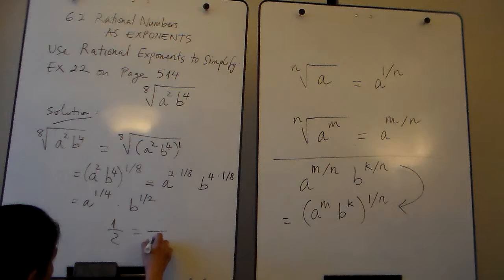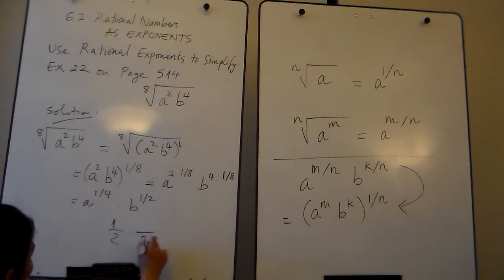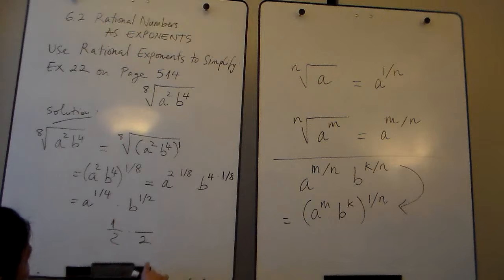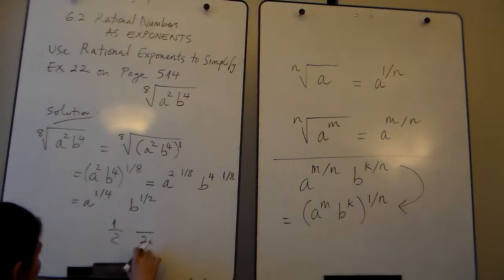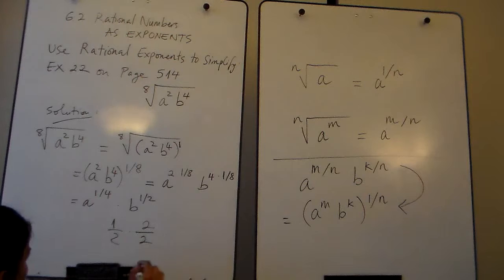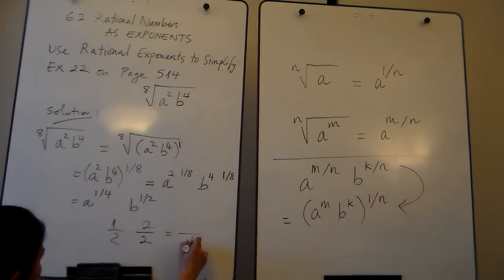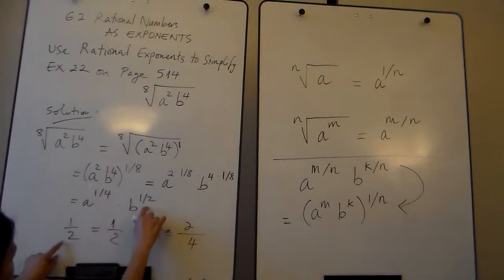To do that, I would multiply by 2, okay? Because 2 times 2 is 4. My goal is to get the same 4 right here. So if I multiply by 2 at the bottom, I change the problem, right? To compensate, I will multiply the 2 on top. Simplify, I get 2 times 2 is 4, 1 times 2 is 2. So 1/2 times 2 over 2 is 2 over 4. And by the way, if you simplify, you would get 1 over 2, which is what we got here.